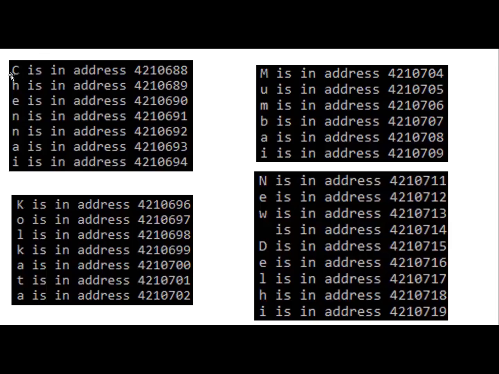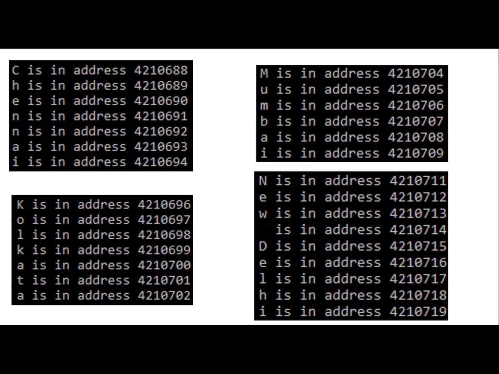So we have C in address 88, then H 89, then 90, 91, 92, 93, 94, and next is null, so 95, then go on next 96, 97, 98, and then go on. So this is one advantage of the pointer, where I said that the memory addresses are not wasted in terms of pointer. We can immediately assign the value, unlike the conventional way of assigning the address or memory, right?